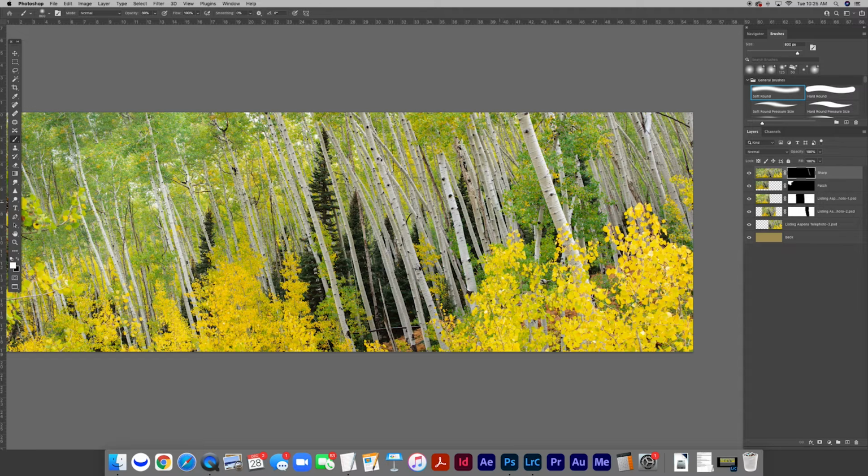I'm going to do one brush stroke down him, a couple of brushes down these aspens, just kind of following these aspen trees so that when the viewer does look up close at this big, beautiful gallery print, he or she will be able to see all the detail in that beautiful bark. A little bit down in the leaves.